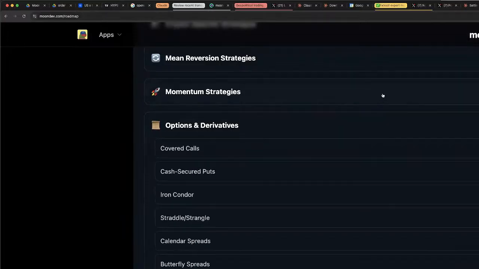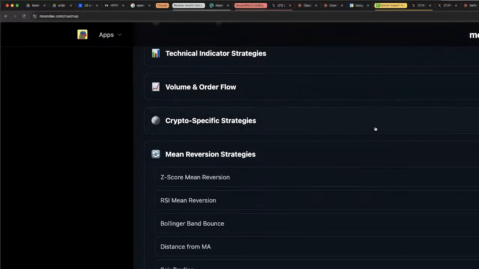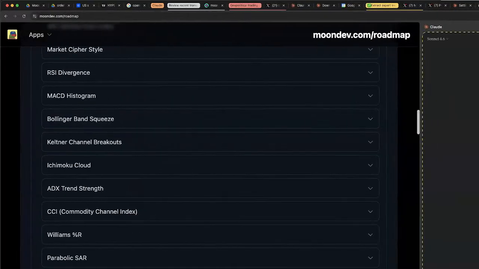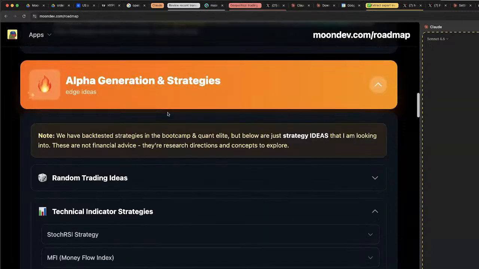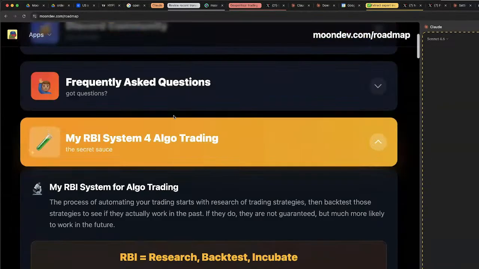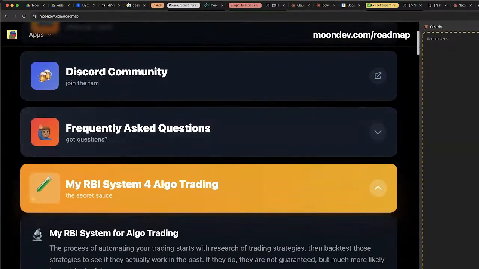So people ask me for a book. This is better than a book. But speaking of that, let's go ahead and see if she can write a book. Can you go ahead and start mapping out the outline for a book based off of moondev.com/roadmap? Nice, digestible book that people can read on their couch on a lazy Sunday. It might be another way to send this information to them. I think the roadmap is better than a book, but some people want to open up a cozy book. So go ahead and start writing a book for me.